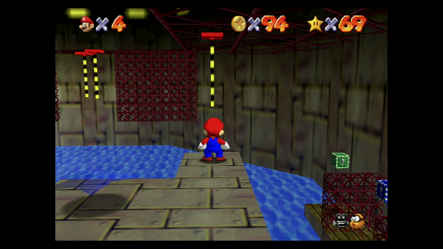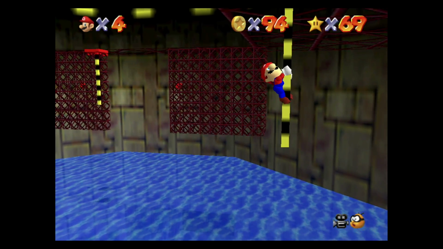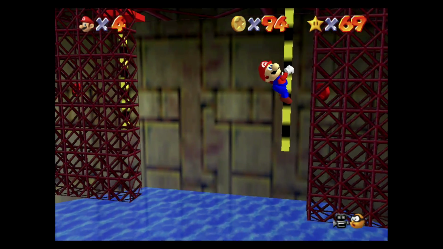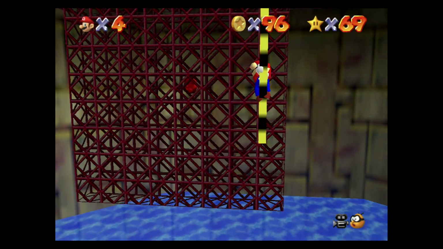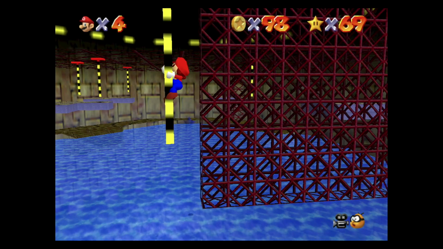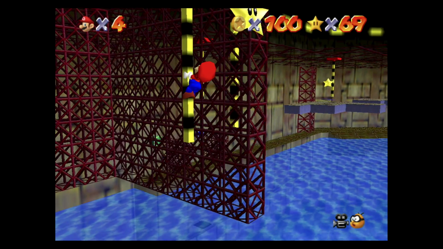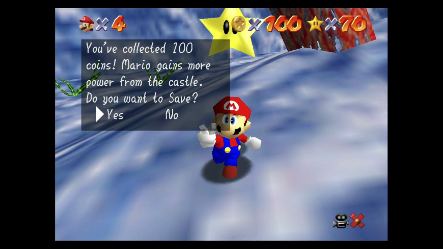Now the last two are kind of the most annoying ones, just because of the manner in which we have to collect them. We kind of need to pole jump at a weird angle. And there we go. And we get teleported to the bottom of the ocean.